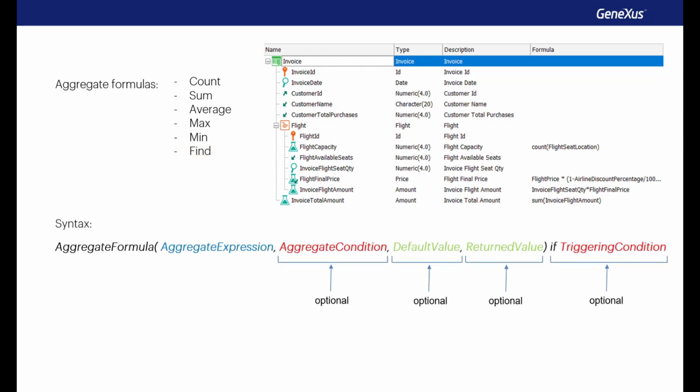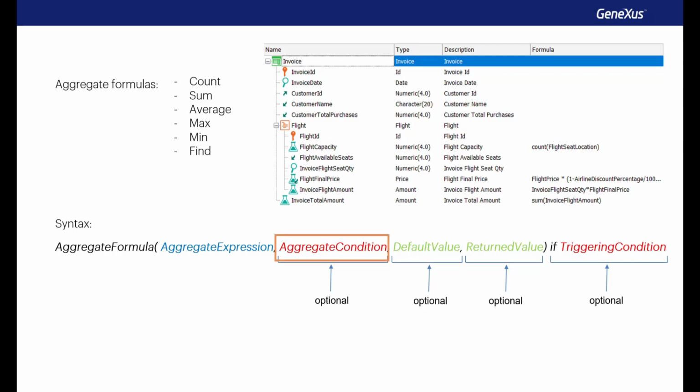In the syntax, the aggregate expression will be the one searched for, maximized, minimized, summed, or averaged among the records that meet the aggregation condition. It can contain attributes, including formula attributes, constants, and variables. User-created variables are only allowed in inline formulas. In global formulas, only variables that exist in the entire Unix object can be used, that is, system variables, such as the today variable, for example. Only for the count case, it's not an expression but an attribute. For sum and average, the result of the aggregation expression must be a numerical value.